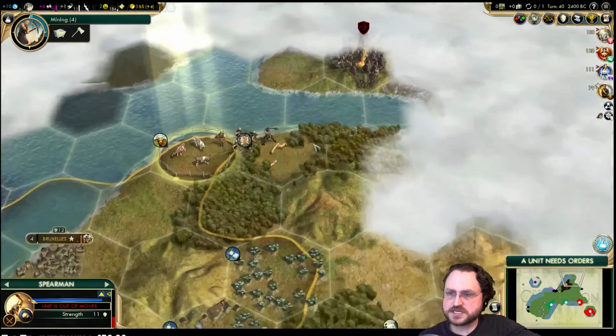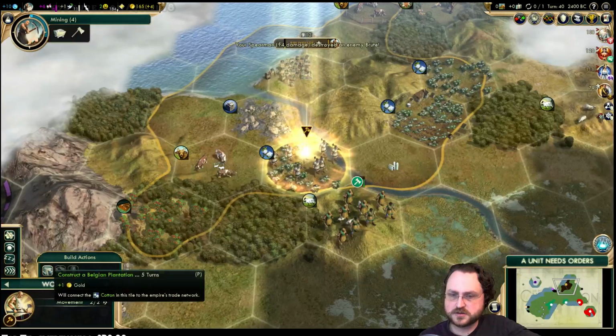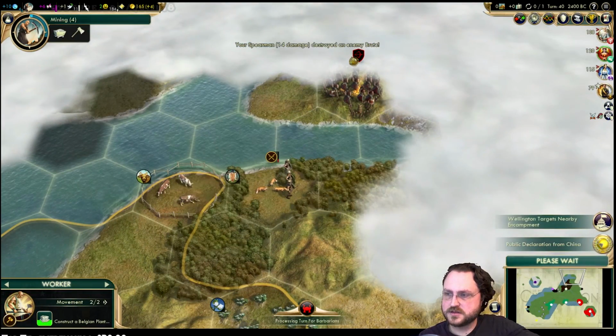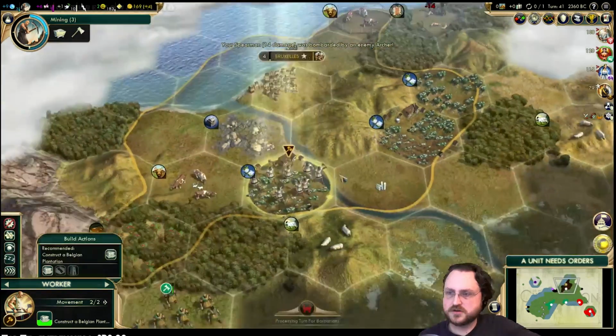Oh, we're gonna get shot across the bay. No. Oh, I didn't. Oh, don't kill me, don't kill me. I didn't even think of that. Fudge. Fudge. Okay, I didn't die.